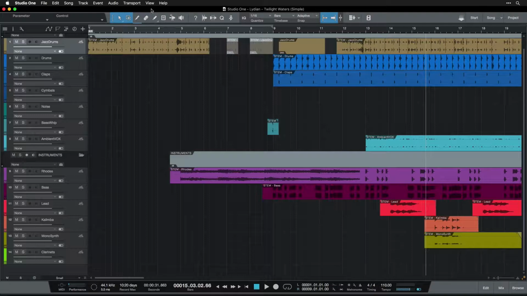And the buttons are 1, 2, 3, 4, 5, and so on. Each number on the top of your keyboard will select a new tool for you, and that's a quick way to jump between tools when you need to work with them. The better you get at your keyboard shortcuts, the faster you're going to be able to work. So we're going to talk about keyboard shortcuts more in depth in a future video, but if you ever need to know what a shortcut is, you can just hover over that function or button in Studio One, and like here it says split tool 3. If I push 3, I get the split tool.